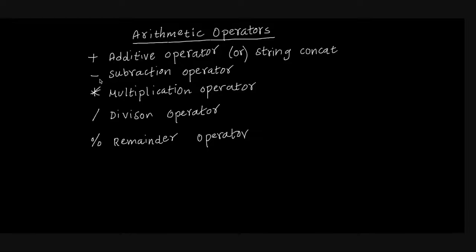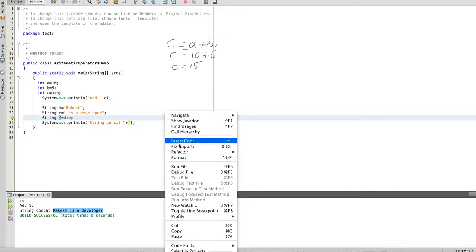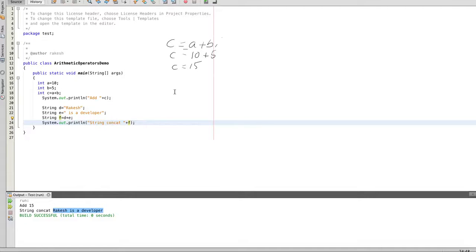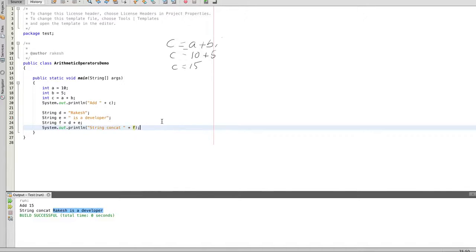So minus. In mathematics the use of the minus operator is, if you want to subtract two or multiple numbers, we could use the subtraction operator. So similarly in Java or in any programming language, if you want to subtract two numbers, then you could use the minus or subtraction operator. So we will try to see that.